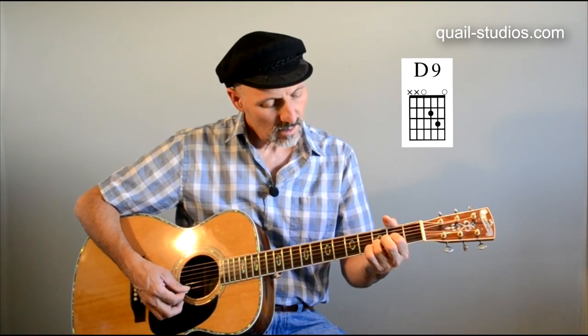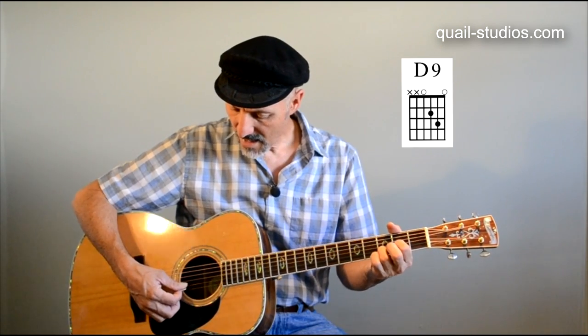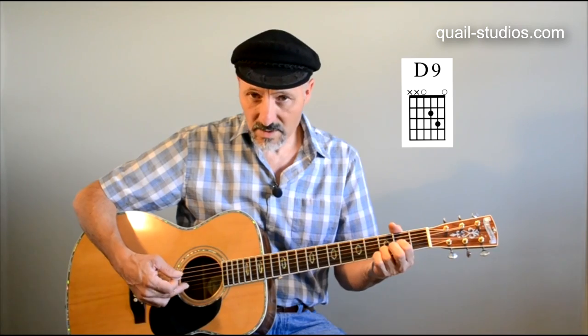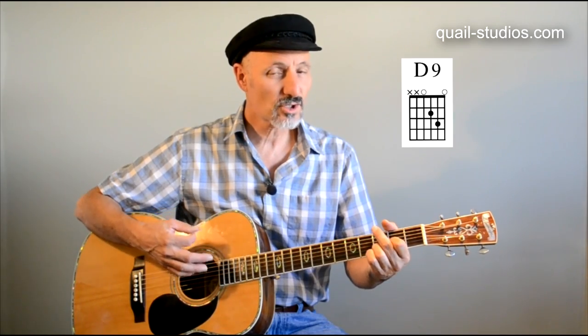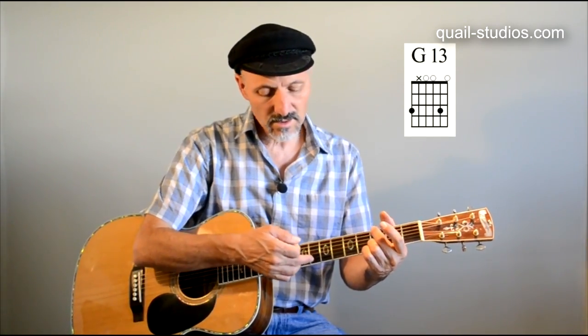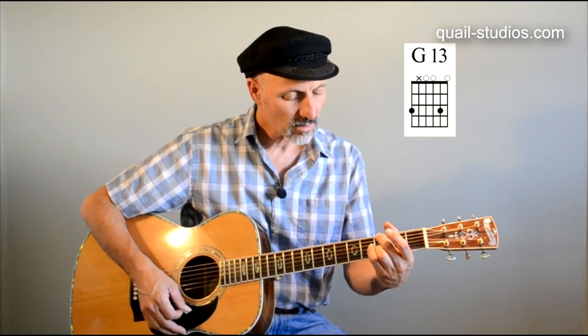So I'm playing D9, just these three notes, the D, the G string, and the B string. That's your melody note on the B string. And then you hit the E string open, and then you hit the G chord. And I'm calling it a G13 because the E on top is actually the 13 of the chord. So it's like.